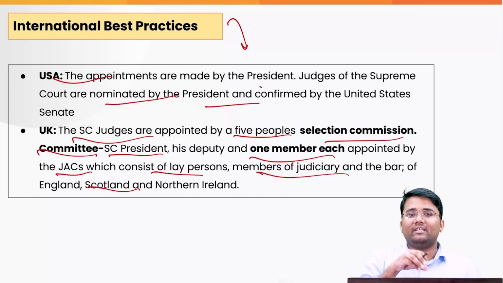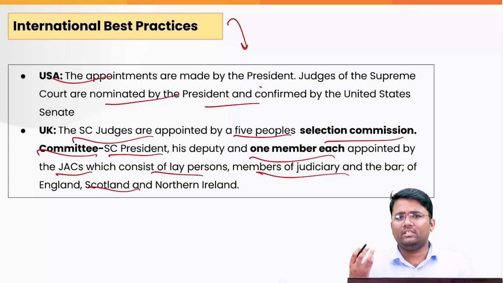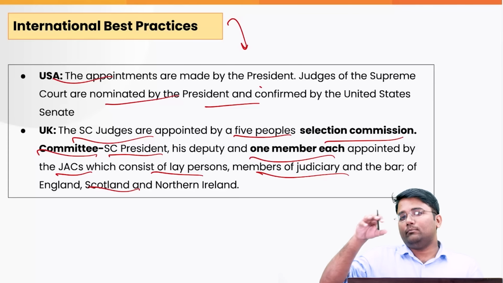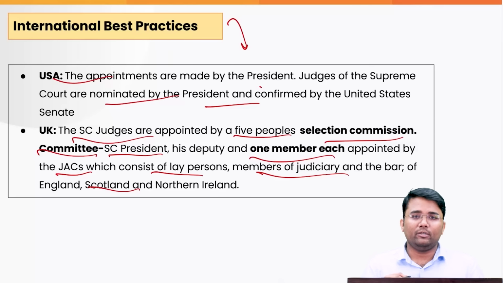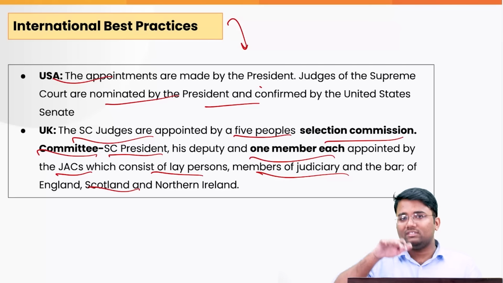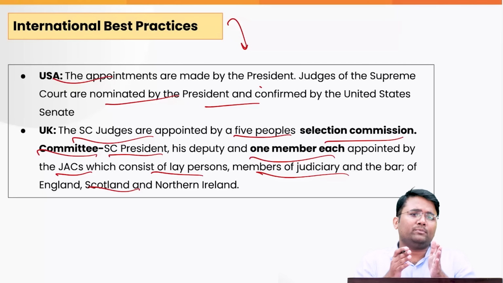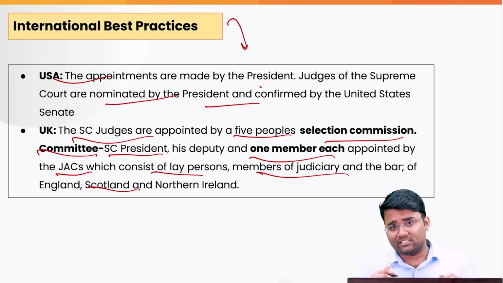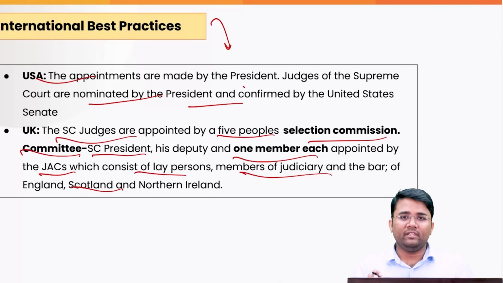So this is the Judicial Appointment Commission that I was talking about, a body with much wider representation. It can have some members from the executive, for example the Union Law Minister. Then it can have some members from the Bar Council of India also. The head of this commission should be the Chief Justice of India, and there can be some other Supreme Court judges. So when this commission looks into the appointment process of judges in the Supreme Court and High Courts, the process will become much more transparent and inclusive, and various other issues like lack of representation of women in the High Courts and the Supreme Court, and lack of representation of marginalized sections and backward class people, can be widely addressed.